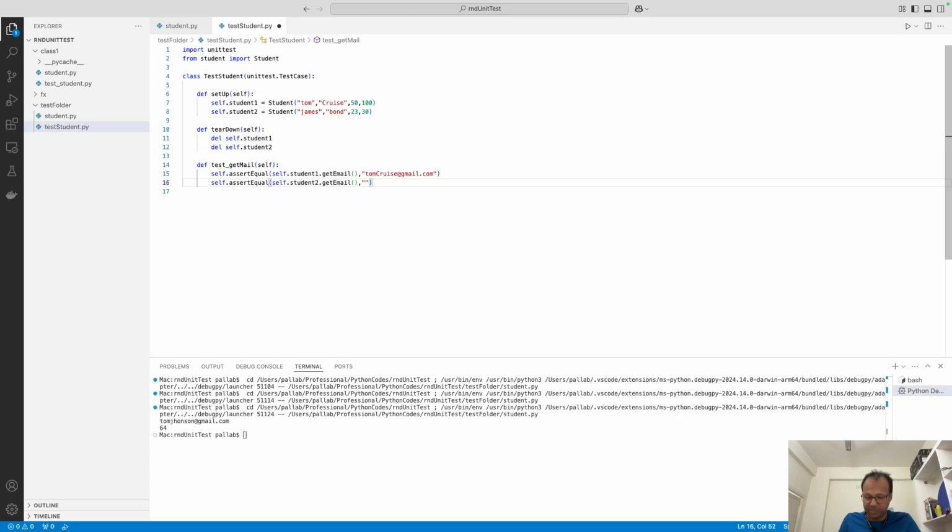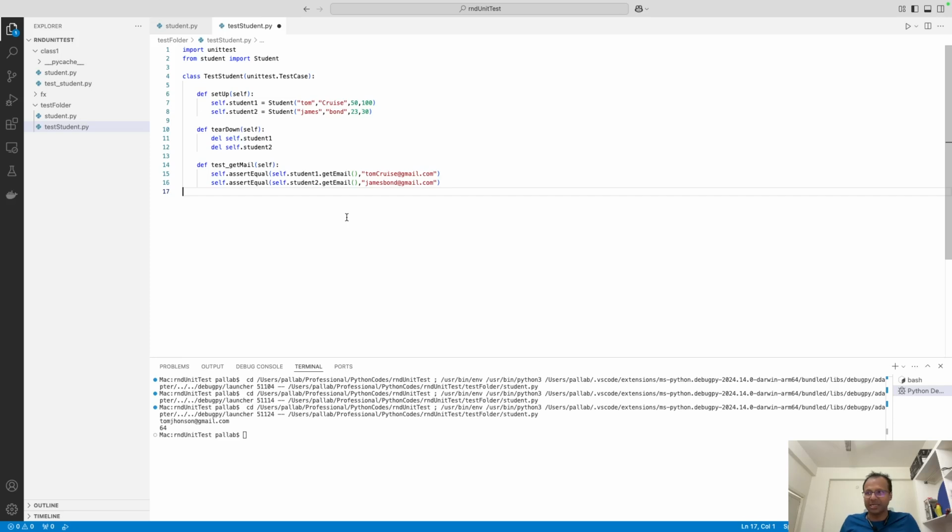No, it has to be JamesBond@gmail.com. The explanation goes the same. It will call student2, this one, get_email. So what it will return is JamesBond@gmail.com, and we are also expecting JamesBond@gmail.com. So if they become equal, then assertEqual will give us a positive result.